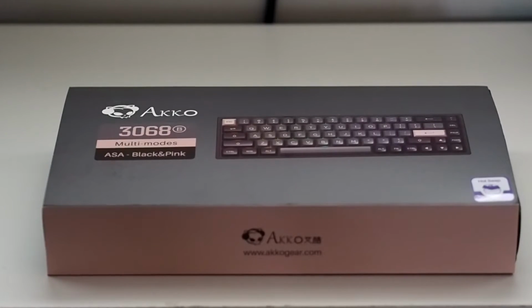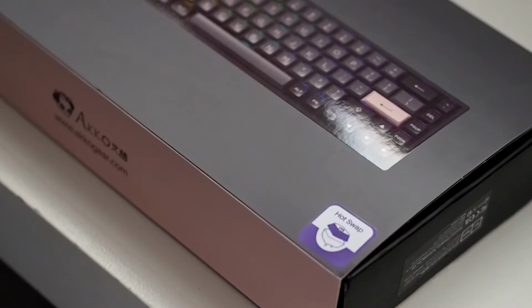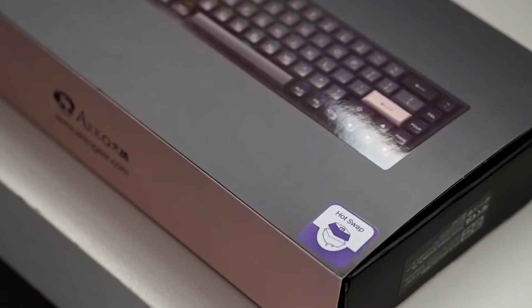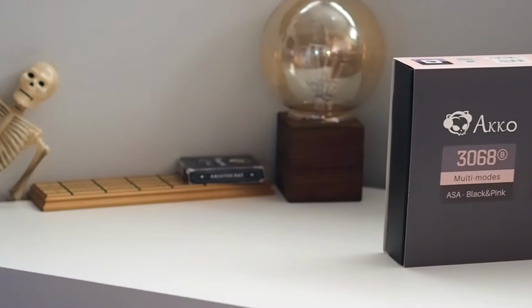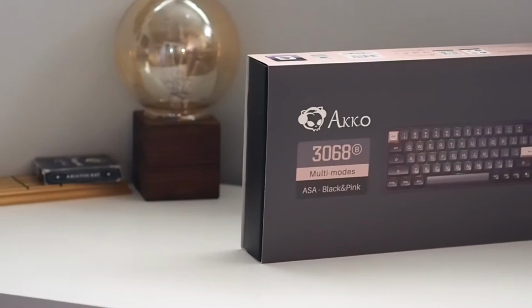This time we're going to be doing something a little bit different. We are going to be buying a pre-built keyboard and changing some stuff out. Today we're going to be taking a look at the Akko 3068B. This is the black and pink version with jelly purples.